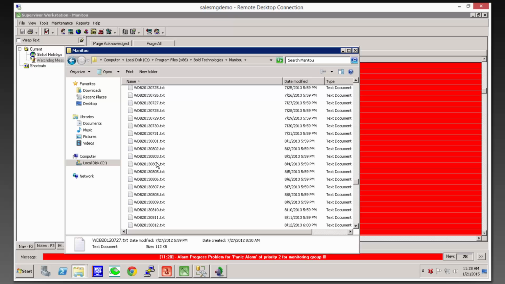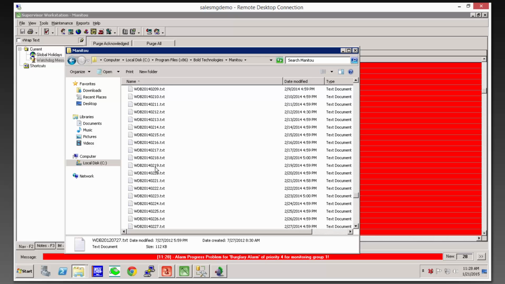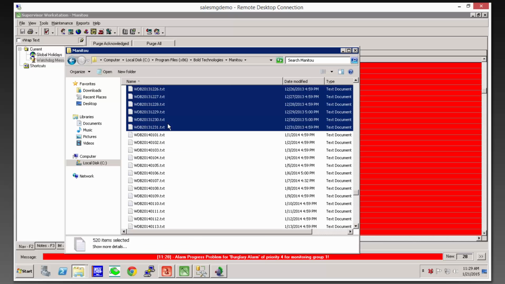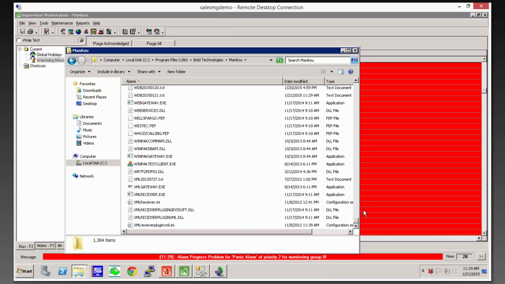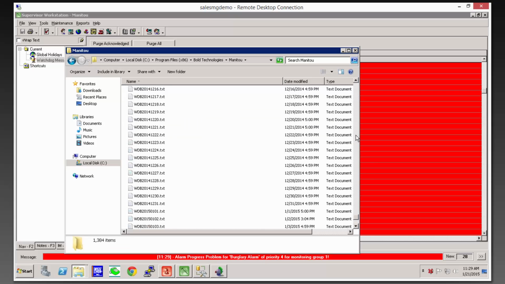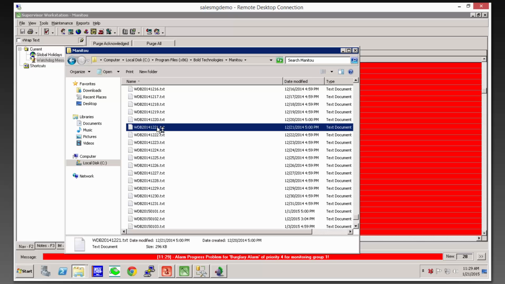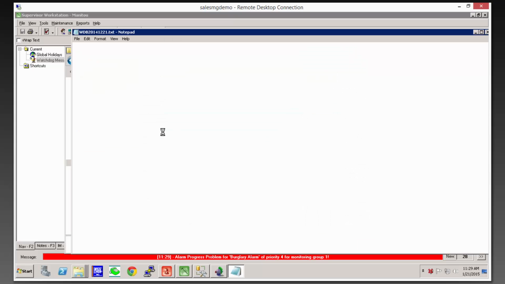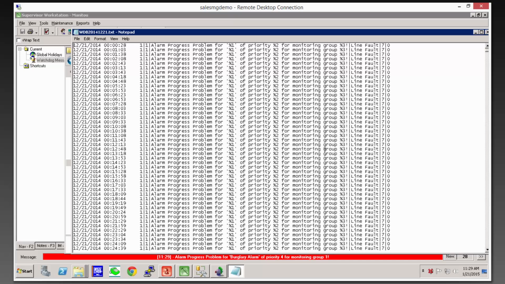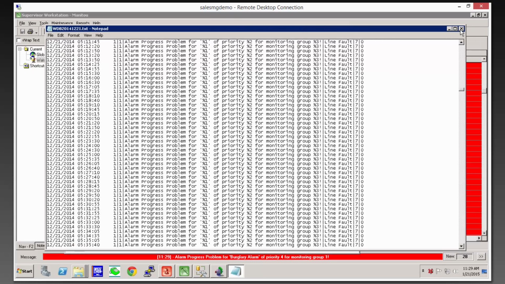It's going to make there significantly fewer files in this folder, easier to navigate around if you need to move around. So I'm going to get all the 2013 stuff, and that's perfectly safe to delete. Now, it's up to you on whether you need to keep anything around from 2014, because it may very well be a lot of messages that say alarm progress problem over and over and over again.